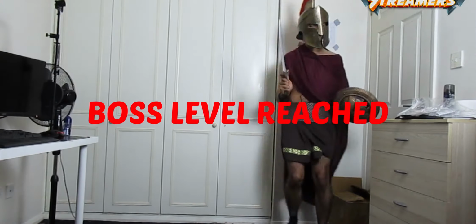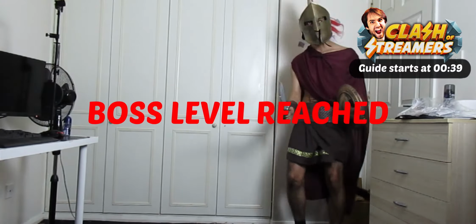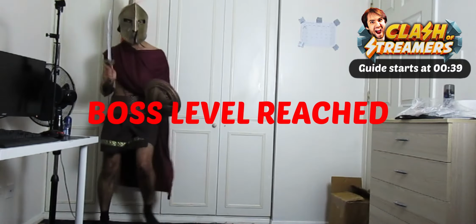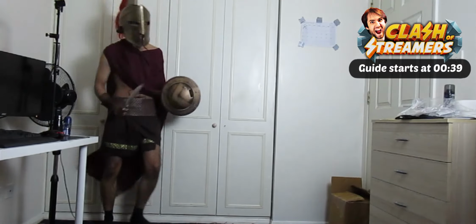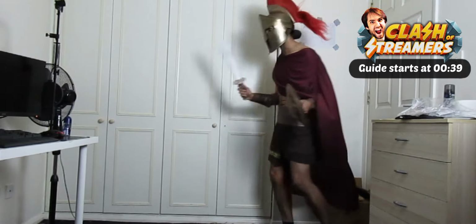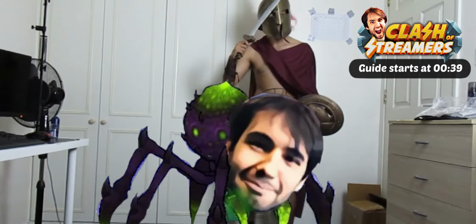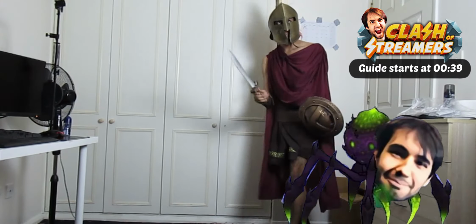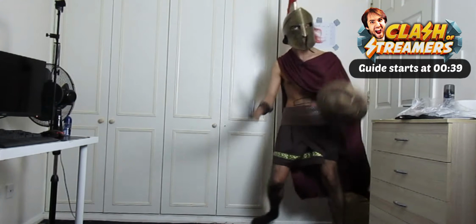Okay, we've been training for this for quite a while now. We're on the boss level. It's a very dangerous boss, so we're going to need to use all of our skills that we've learned and put them into practice. He'll be here any minute now, so... Oh my goodness, there he is. Okay, remember your training. Okay, let's do this.